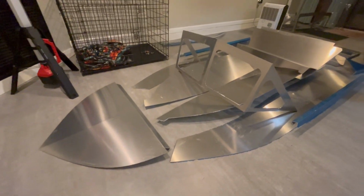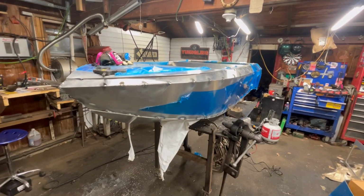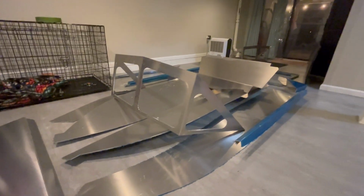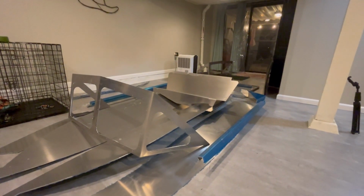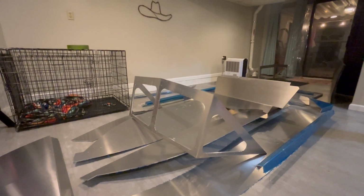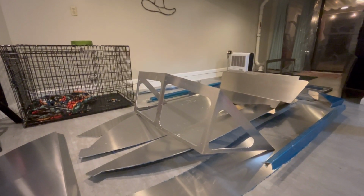In today's episode of Welding and Wheeling, we are going to turn this pile of aluminum parts into this jet boat. So what is this thing? It's not often in this channel we start with something brand new, but this is a brand new 7-foot Jetstream Adventure Boats mini jet boat kit.